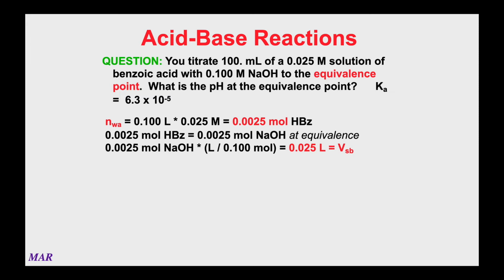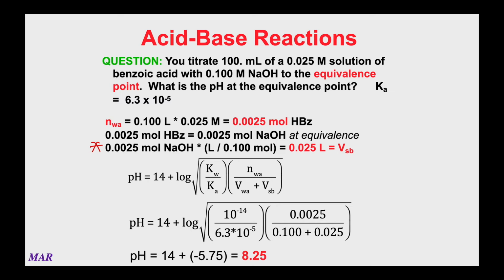We did that earlier. Now, at equivalence, that's going to equal moles of sodium hydroxide, so 0.0025. If you didn't find the volume of the strong base yet, then you can find it this way. Moles of strong base divided by concentration of strong base, 0.025 liters is the volume you need to reach equivalence. And we saw that earlier with a half equivalence, but this is a much more common kind of application where you know the moles and you can find the volume to get there, stuff like that. And once you found that number, you could take half of it to find half equivalence, etc., etc.